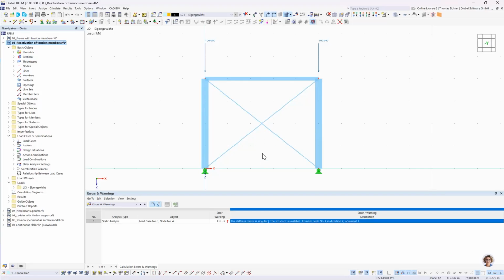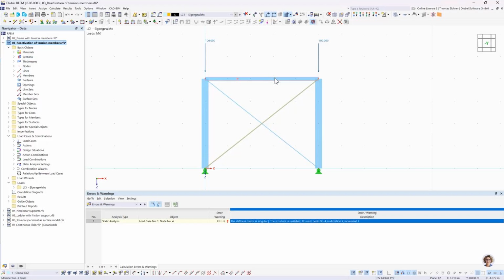So in reality, what would happen? The system would go downwards, both fail, that's okay. But the thing is, when the system deforms to the right side, there will be a point where this member would be under tension again.